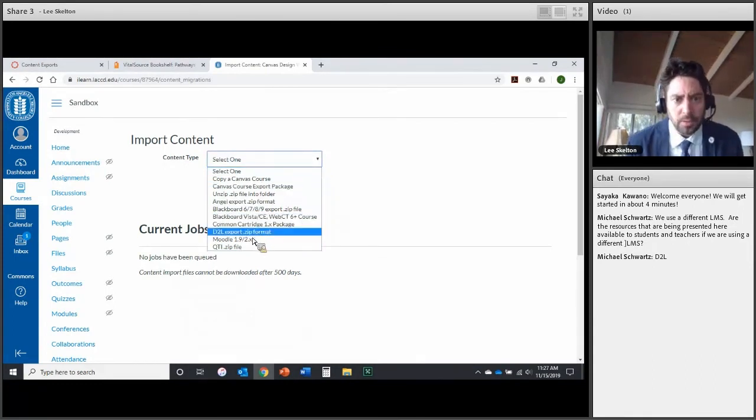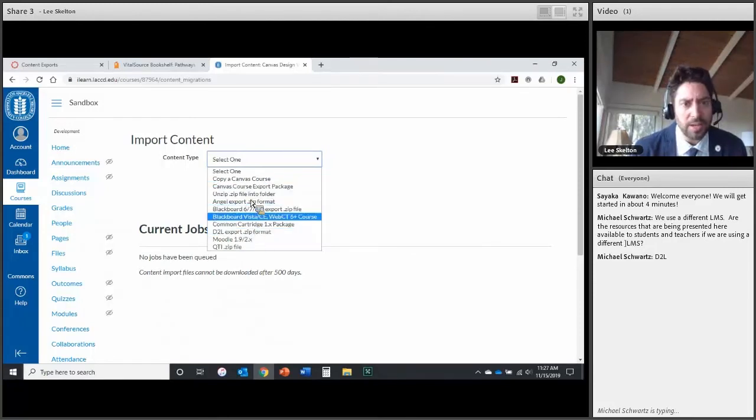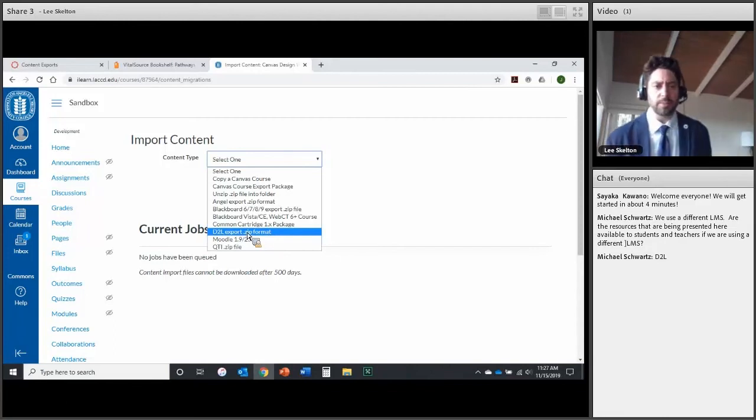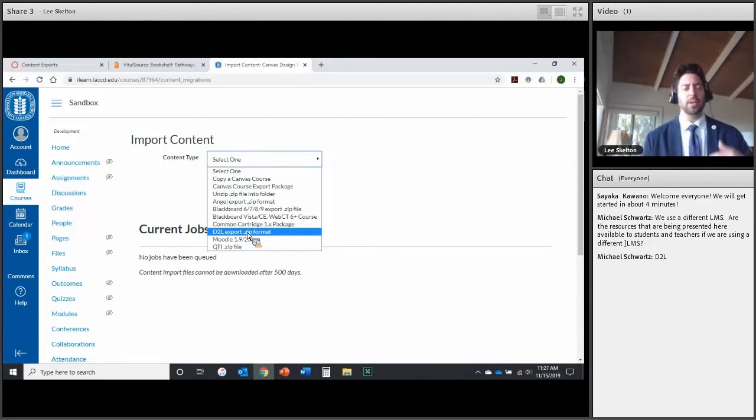So just notice for the D2L user, the reverse is true. So let's say, for example, your college moves to Canvas in the near future. All the work that you've done in D2L can come over here into Canvas pretty easily. So Canvas accepts all sorts of different platforms. And I think because Canvas does this, the other platforms are going in that direction. So for that participant who asked, we can work with you in the future to see if the content can move forward very cleanly for you.